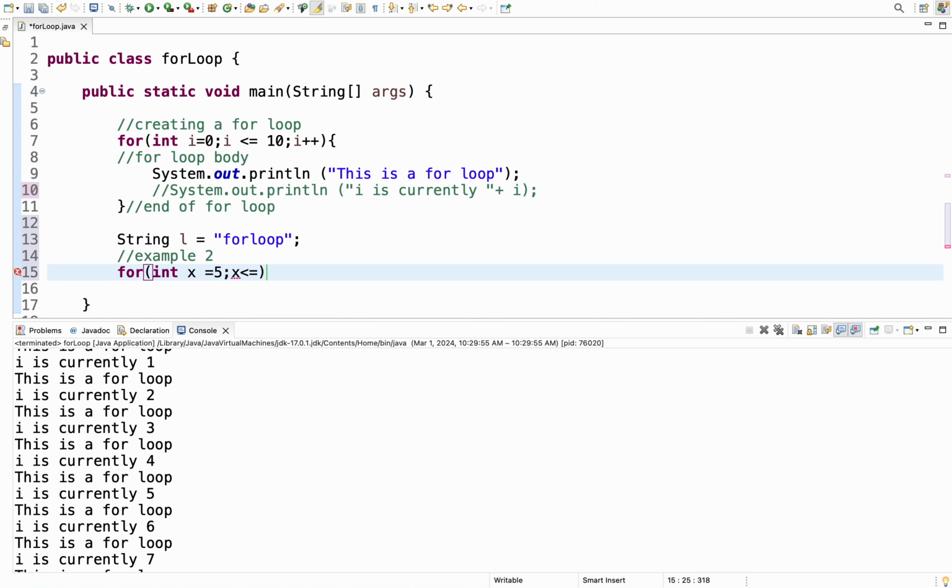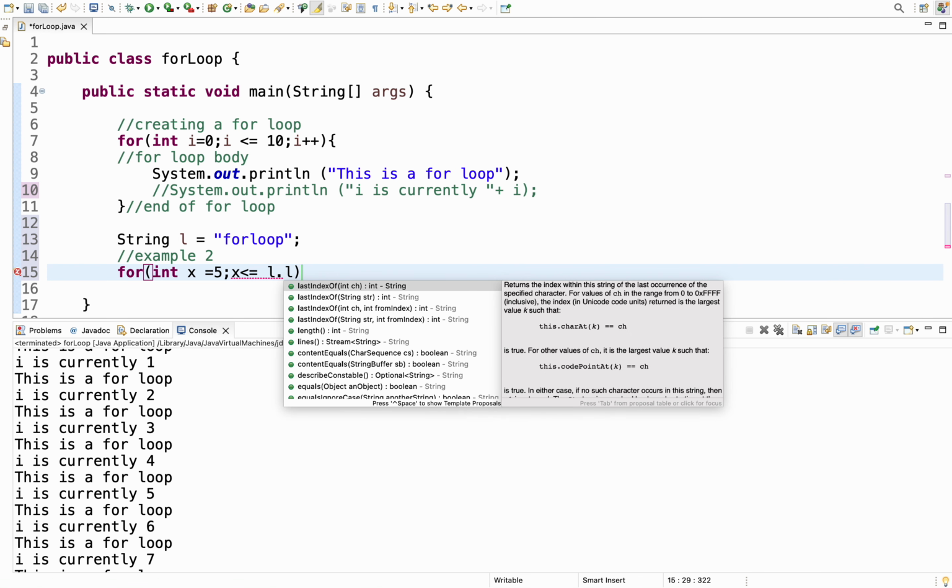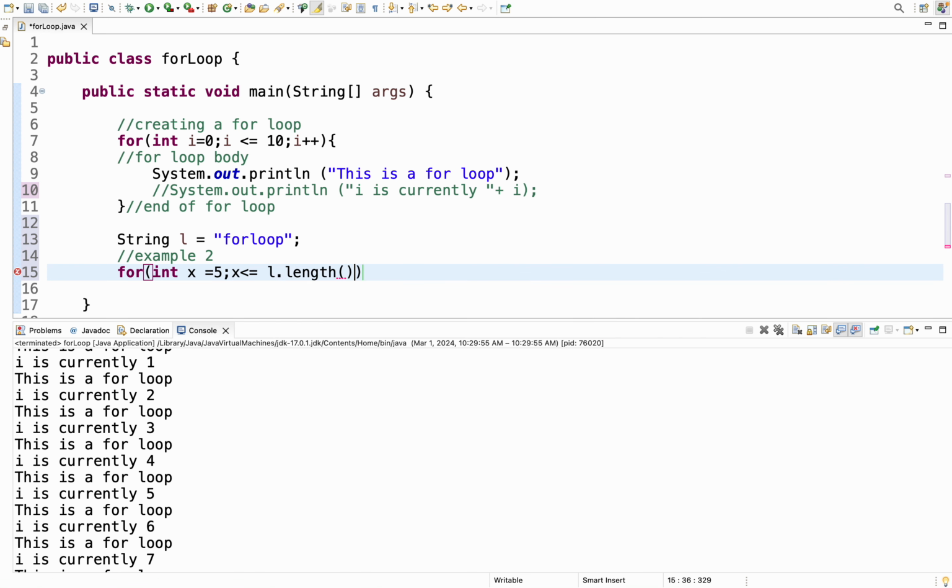Or if you remember, with our string methods, there is a way that you can get a number back. So let's say we want to run this loop for every character in a string. The string we created was L. So let's create a loop that would run and maybe potentially print out each letter or the count of each letter in string L. So to do that, you would have to have a string created, and we do, and it's going to be L. And if you do dot, and we're going to do length, okay?